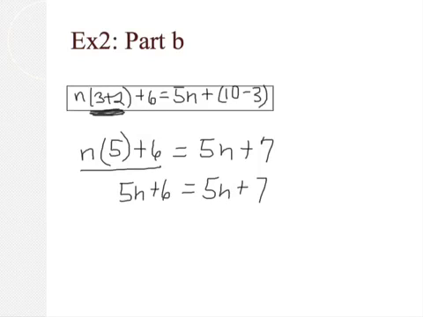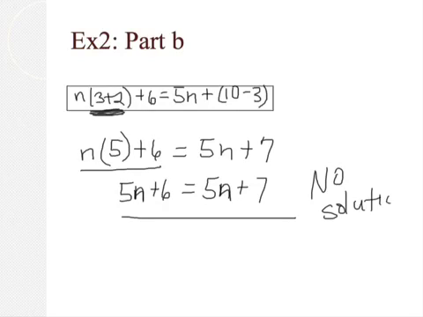I hope you feel uncomfortable with this, because this is a very uncomfortable situation. There is no possible value of n, my n's look like h's, there's no possible value of n that's going to work here. And so when we come up with a situation like this, it's actually a no solution situation. There's no way this is going to work. There's no solution. And how can you tell?